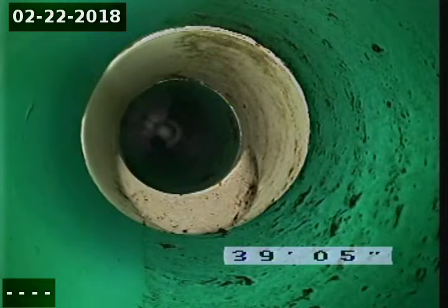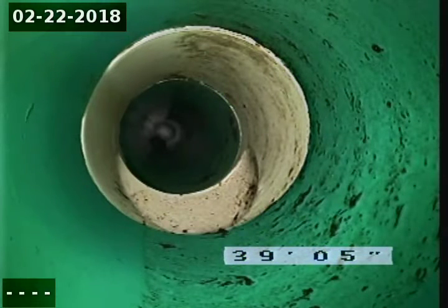This connection that we're looking at right here picks up the other half of the house, which has a kitchen sink, a tub, two kitchen sinks, a shower, a tub, a toilet upstairs, a sink upstairs, and a kitchen sink — so that would be two kitchen sinks. That would basically be all new addition added onto the old structure.